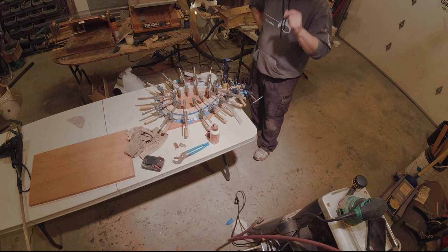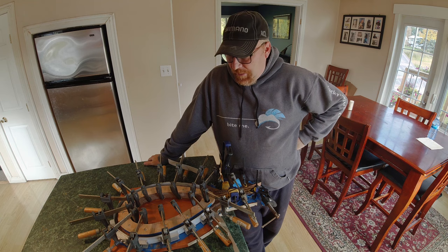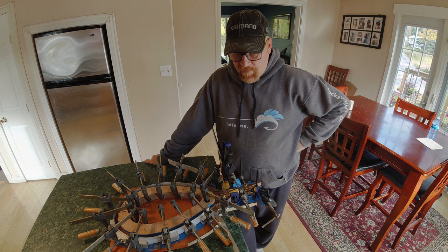Okay guys, it's been just about 30 hours after the glue up. I'm gonna take the clamps off today, have a look. Either I'll be drinking for celebration or I'll be drinking for sorrows. As long as it's mostly glued, I think I can solve the rest. So anyway, let's get at it. Let's take these clamps off.